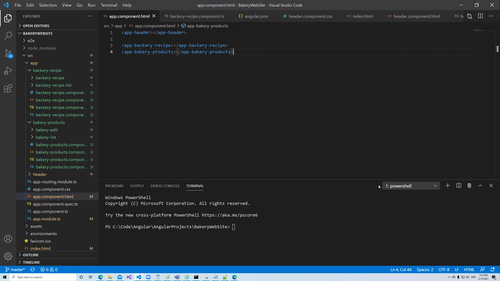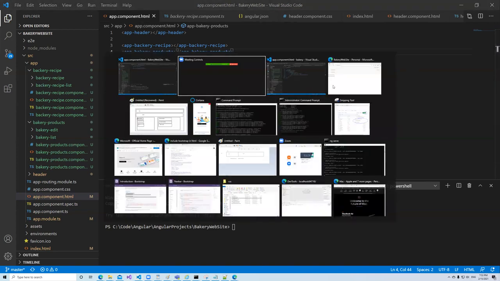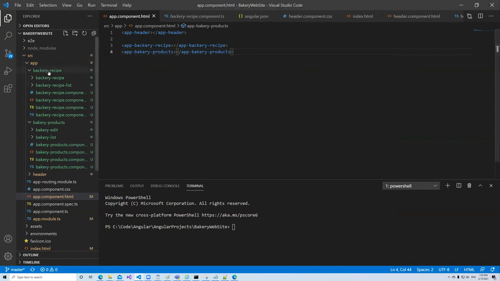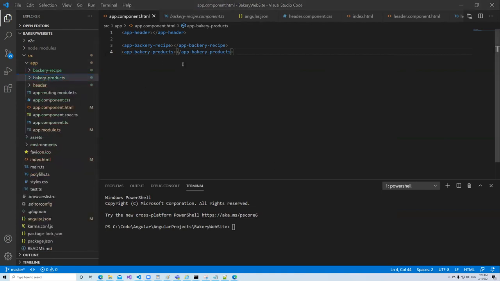Okay, cool. Shravanti, do you have any questions, or Shravan? No. Okay, cool. So let me take control back. We haven't done much apart from creating the components.